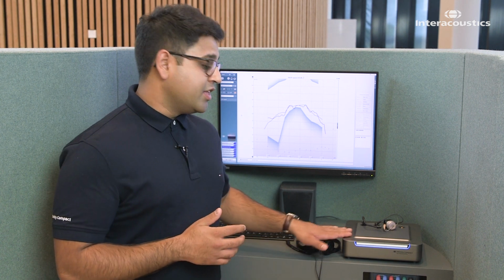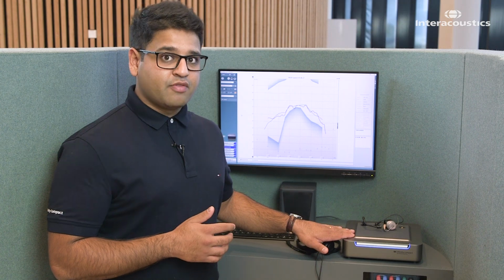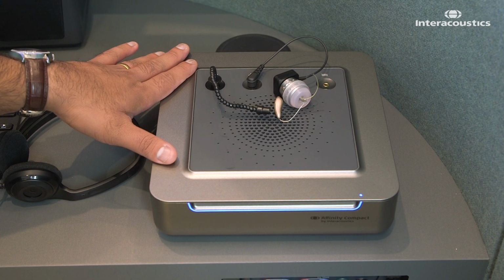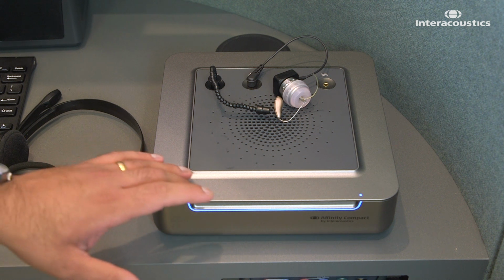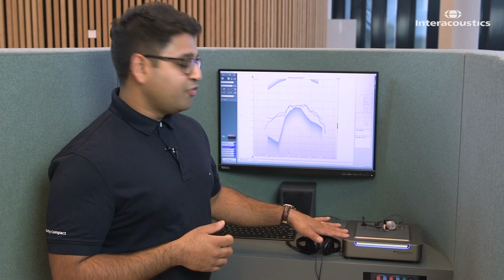with extra fine-tuning. So here we are in the 4th configuration of the Affinity Compact, and this is the open test box Affinity Compact. This device allows you to perform audiometry, relay measurements, and coupler fitting of hearing aids. The feature that I want to explain at this station is called Listen To.